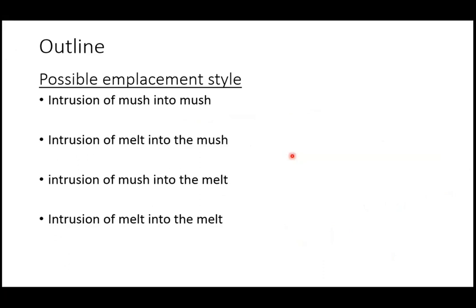Now let's discuss how understanding the emplacement style and ore-forming processes helps in understanding the plumbing system of the layered intrusion. There would be a combination of possibilities for the emplacement style, given the two known types of fluid that we deal with deep in the Earth: melt and mush. I will show that these events happened in different compartments of both the eastern and western limbs of the Bushveld Complex.